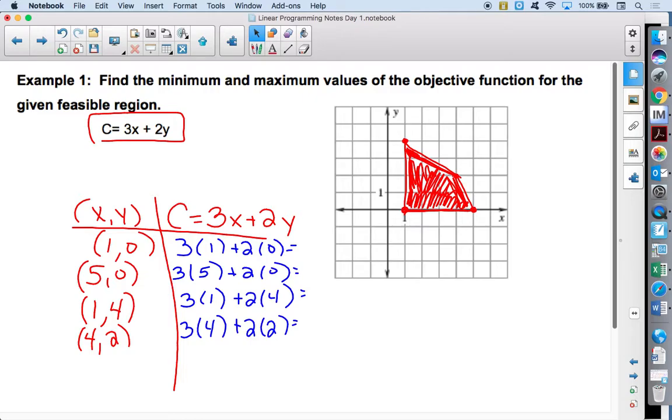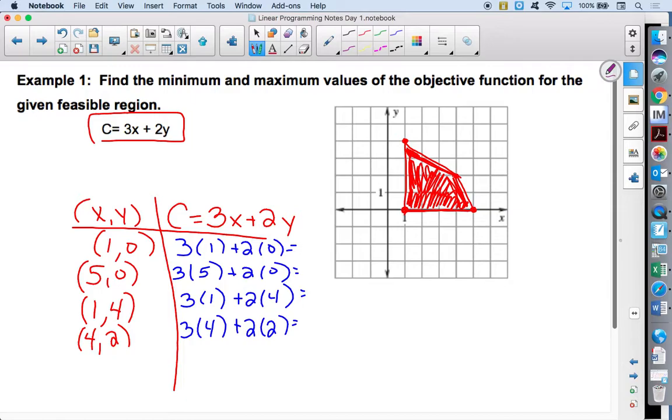So today, it's just the idea of this is a graph already done for you. Can you find the maximum and the minimum value of the graph based off of an equation or an objective function? So an objective function is just the goal or our end result. So know that 3x plus 2y isn't anywhere on this graph. That's just numbers to use later on so that we can try and find a max and a min.